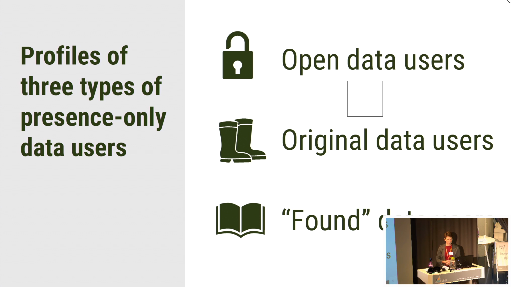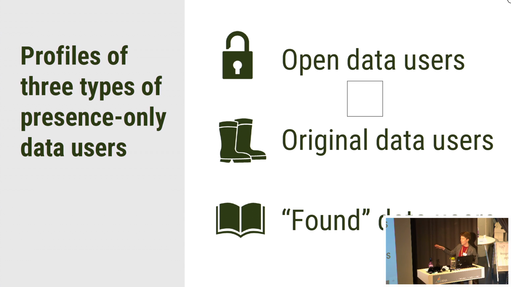We really were surprised by some of the findings with regards to the openness of the data that we were looking at. One of the major conclusions that we came away with was that there's not such a tight relationship between presence-only data and open data as we might have expected. And we wanted to dig in from a user perspective to see why that might be, and why some of these data maybe aren't being shared as much as we thought they might be.